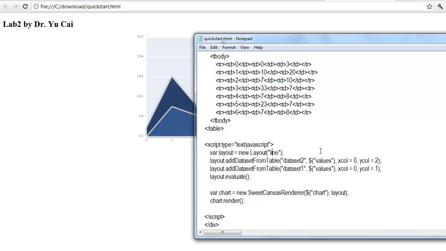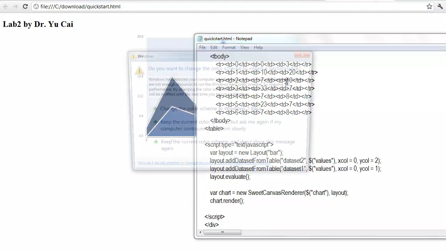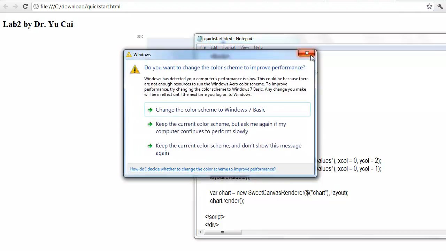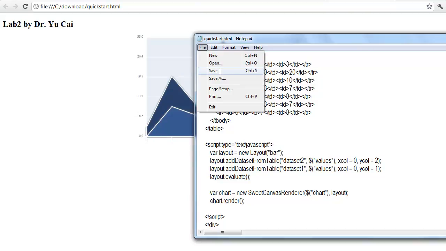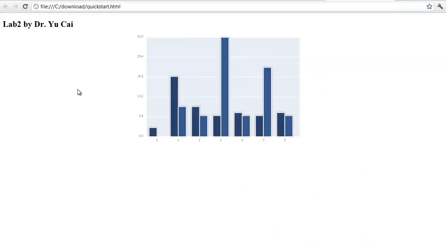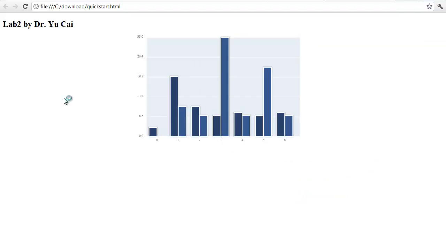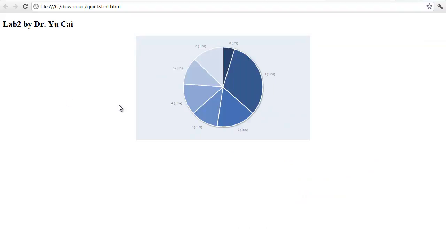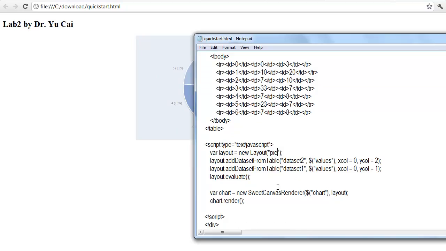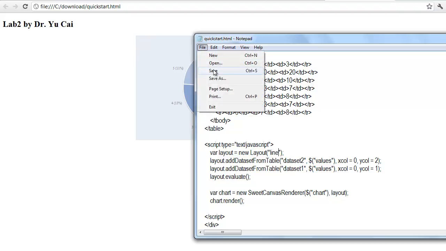Now, if you want to change this instead of line charts, if you want to change this to be a bar chart, that's so easy. Bar charts, like this. And if you want to change this to a pie chart, that's a pie chart. Amazing, right? And here we show two lines.